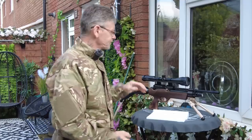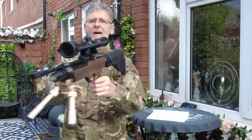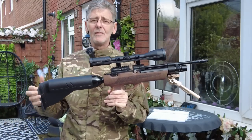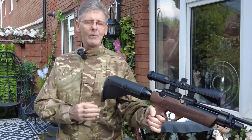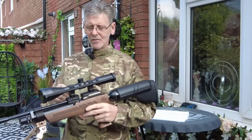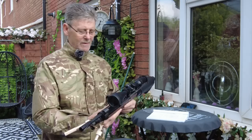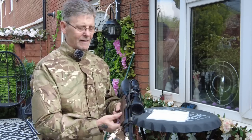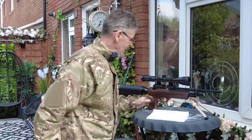This has been my go-to gun, my old trusty Kral MP02 puncher that I've used for quite some time. It's been very reliable. I paid £350 for this gun and I've been more than happy with it. There are no faults. I've never used it with a magazine ever. I'll just thumb the pellet straight into the breech. So I've been using single shot format in guns as often as I can.